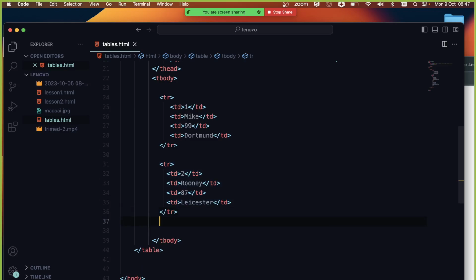Okay. But the thing with tables, the data must be the structured type of data, like maybe ranking for particular teams. You know the name of the team, you know how many games they have played, you know how many points they have accrued, something like that.